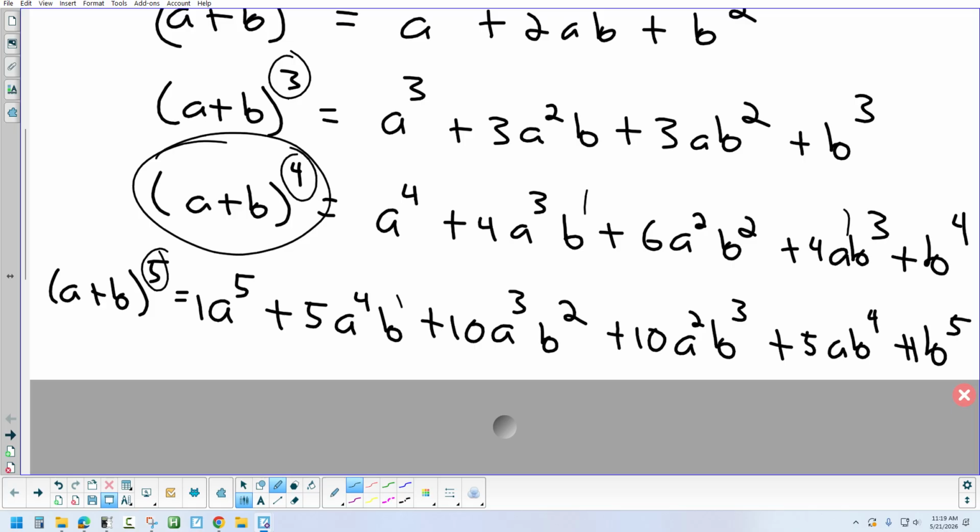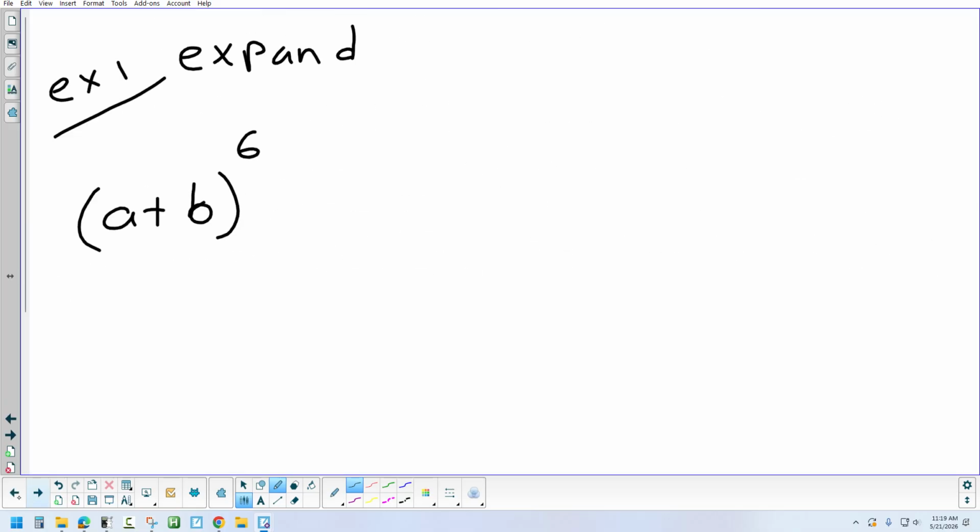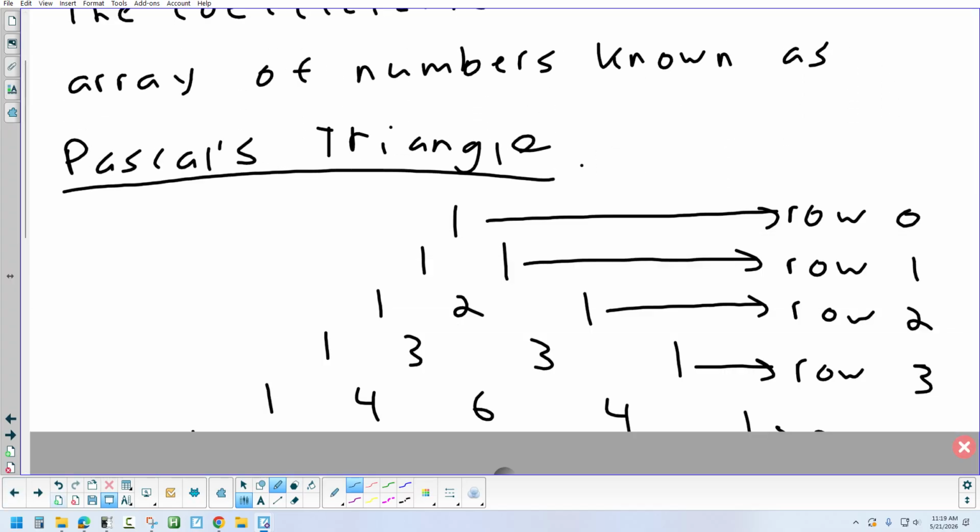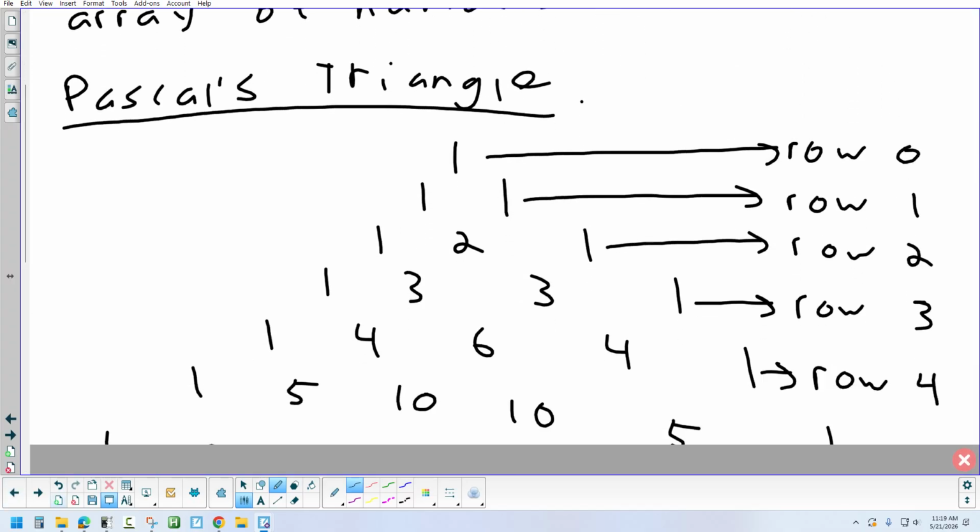Something else we haven't talked about yet, but we need to be able to figure these out too. What else is in the expansion? Is it a Pascal triangle? Yeah, Pascal's triangle. So we talked a little about Pascal's triangle earlier in the week, and I told you the numbers are used for lots of different things. But one thing we can use them for here is to help us find coefficients.